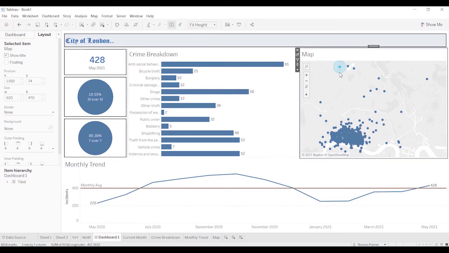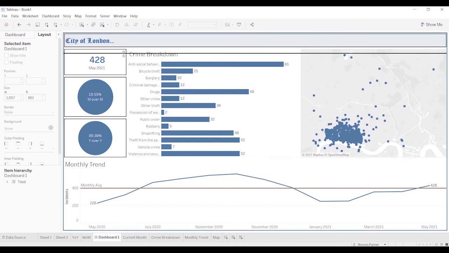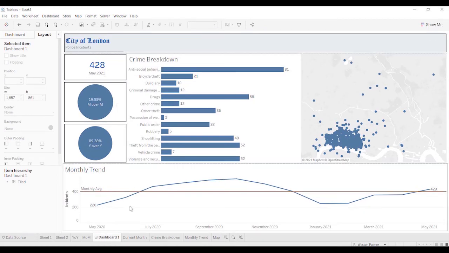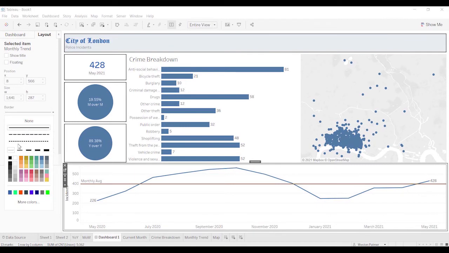Let's hide the title. People can tell that it's a map. Up here we do need to make this a little bit bigger so we have the police incidents there. And I think people can see this is a monthly trend, so we'll hide that. We're going to put everything in borders just to give it a little bit of a different look.